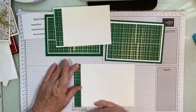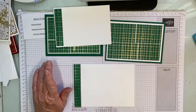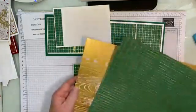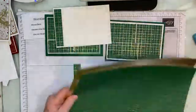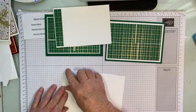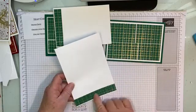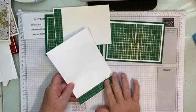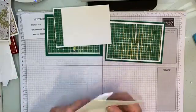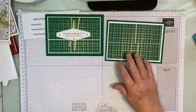Now, if you wanted to, with the extra gold piece, I'll just show you. This piece here, you could cut that back and you could put those gold pieces on the back of your envelope, and you could also put them on the front of your envelope if you wanted to, just so that you're using all 4 pieces. Just another idea for you.